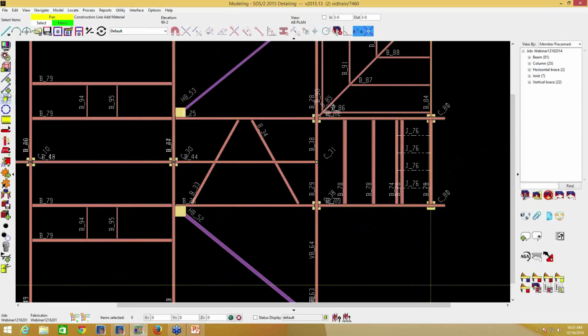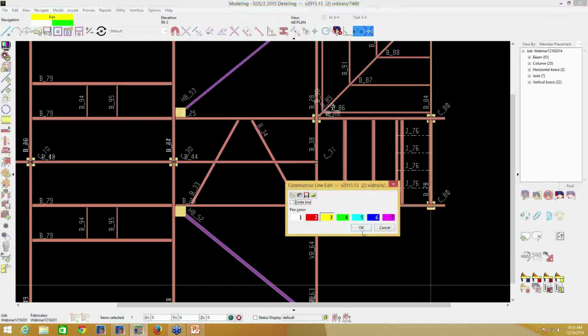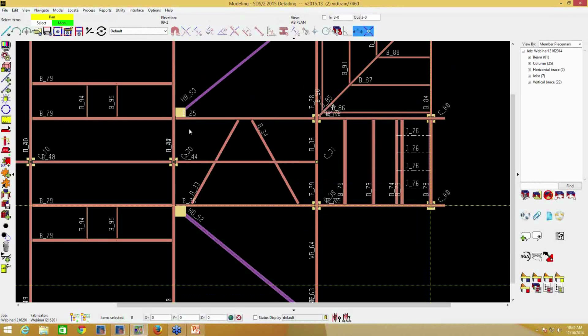Now if I add in a finite construction line here by picking my 2 points again, and then I'm going to edit that and make it an infinite construction line. So CE to edit my construction line, and I will make it an infinite construction line.